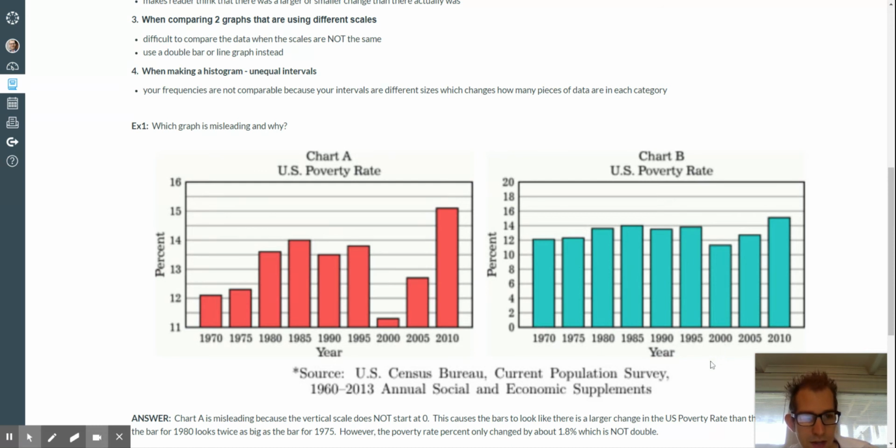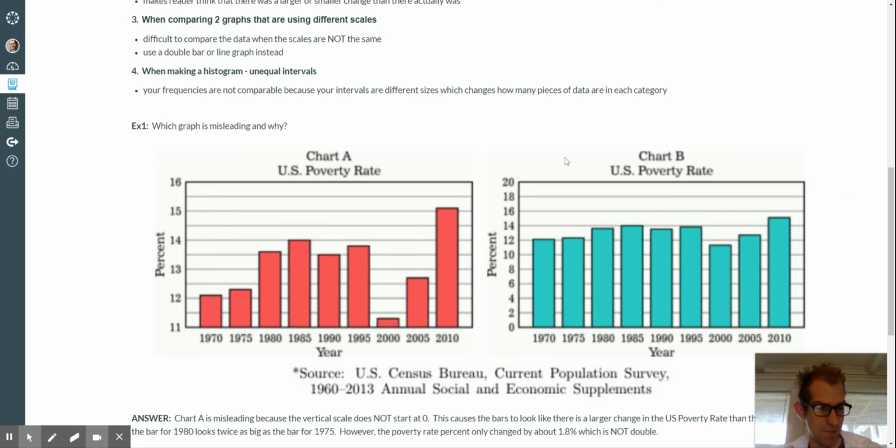So if I'm comparing these, once again, here it looks like in 2005 there wasn't much poverty, and in 2010 there's a ton of poverty. But this is actually what was happening. It wasn't that more than doubled jump of the bar that looks like it happens here with the red bars. Over here, you can see a little bit more of what's going on. But do you see how it would be hard to compare these two?